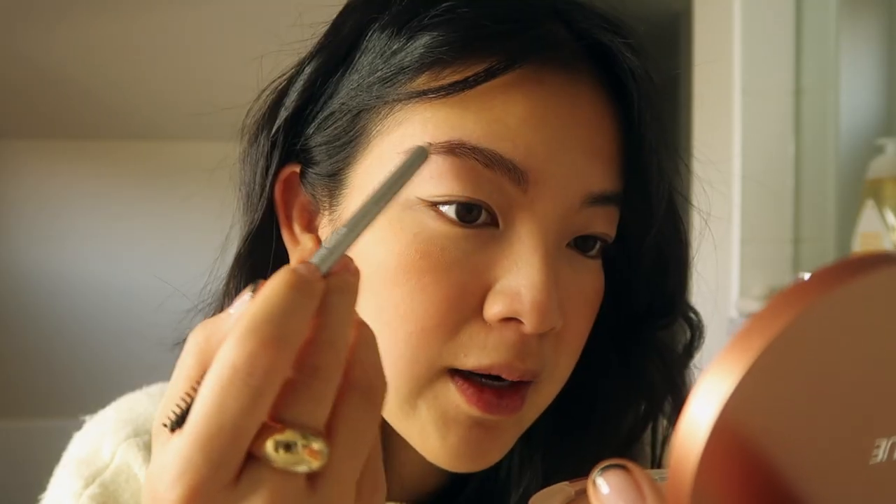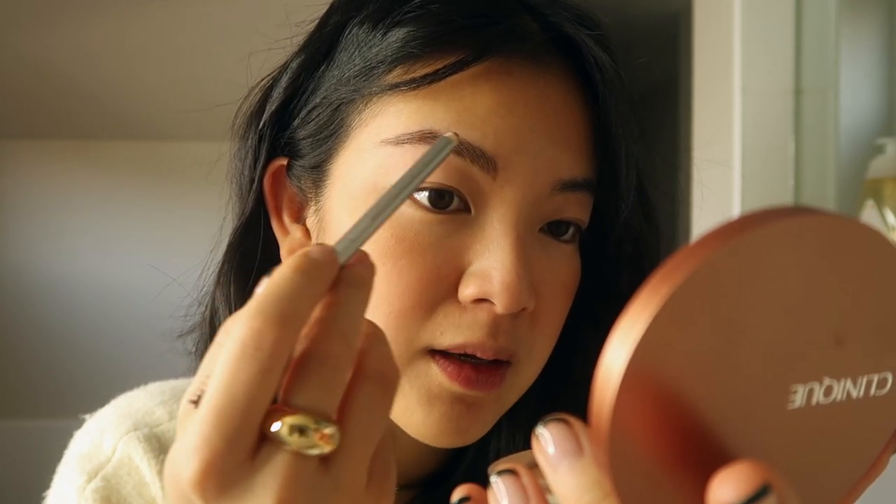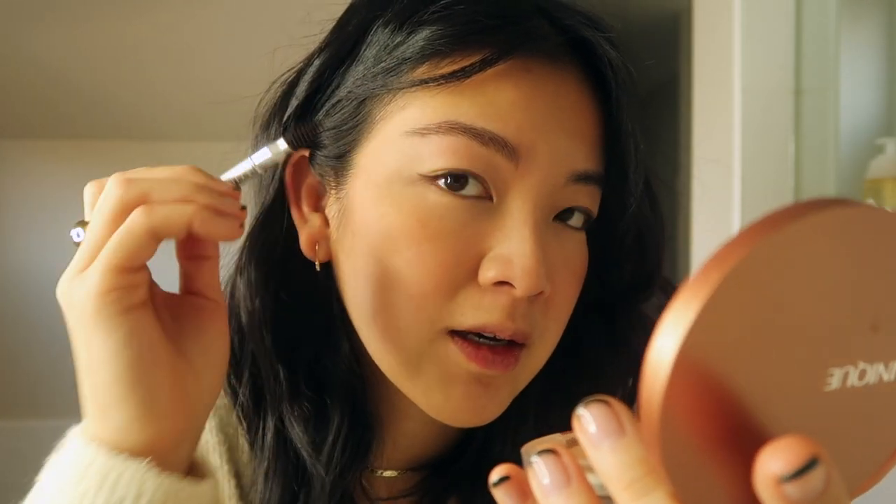Now that the bronzer's done, we're going to do my eyebrows with the Brow Keeper pencil, also from Clinique. I recently discovered a whole bunch of makeup products from Clinique that I've been loving, so that's why we're using them today. I'm using this in a warm brown because I like my brows to be warmer — if I choose a super dark brown or black, which is the true color of my hair and eyebrows, it makes me look really washed out and pale. So I do a light fill with a warmer brown and I feel like it makes me look more tanned. I also really like the spoolie on the end — it's very dense and sharp, so it gets the blending done really nicely.